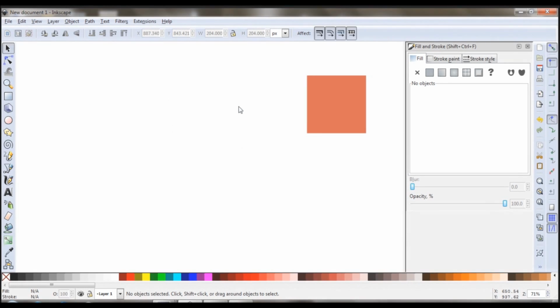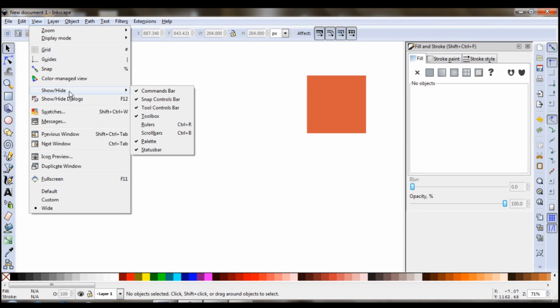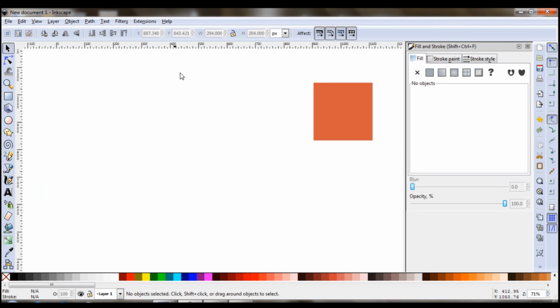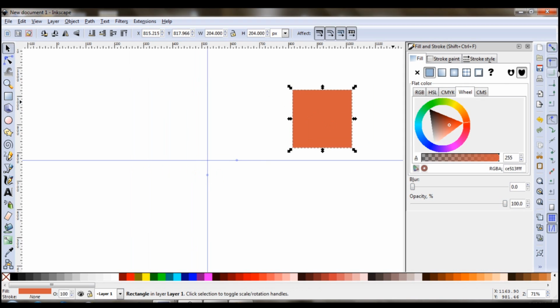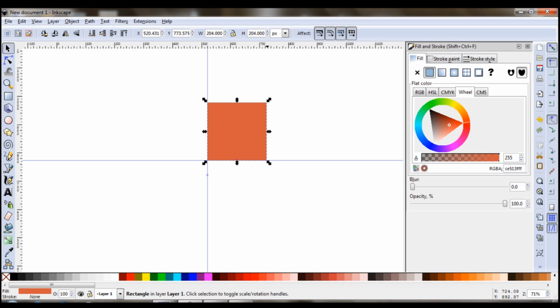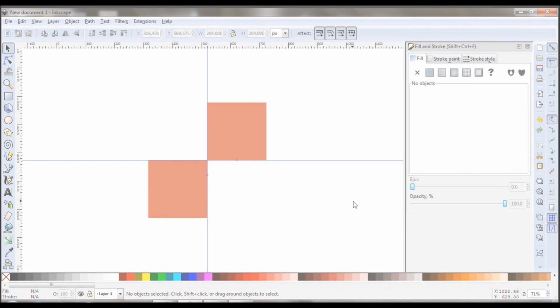Did you know you could create rulers in Inkscape? You just go up to View, and go to Show and Hide, and make sure your rulers are set. And that's what these are here. But the trick is, you can go ahead and click and drag down from here to make a ruler, and you can do the same thing on the other side. And with snapping enabled, right over here, we'll do snap bounding box corners. You can go ahead and it'll snap your objects right to the rulers here. Very cool stuff.